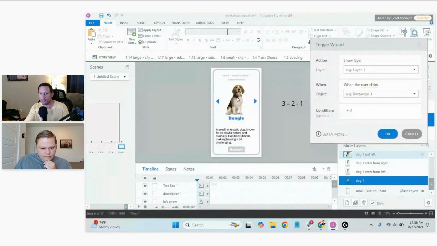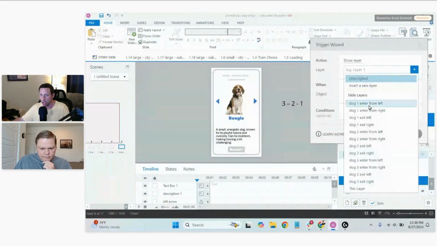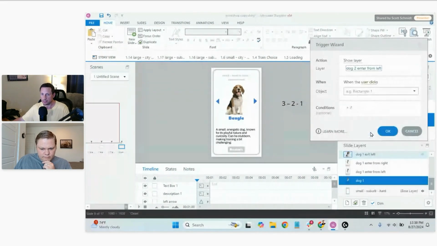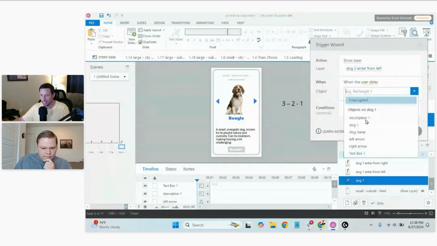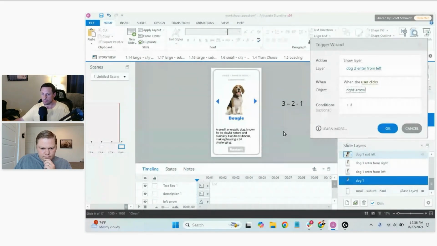Remember, the right arrow means movement to the right. So dog 2 has to enter from the left. So let's do show layer, dog 2 enter from left. When the user clicks, right arrow. Done.